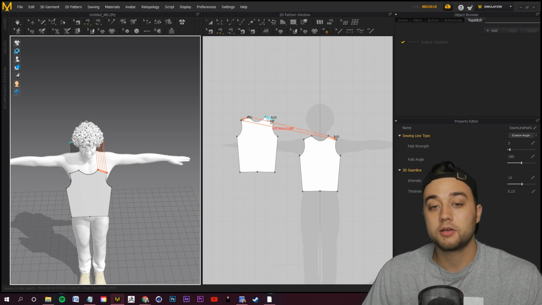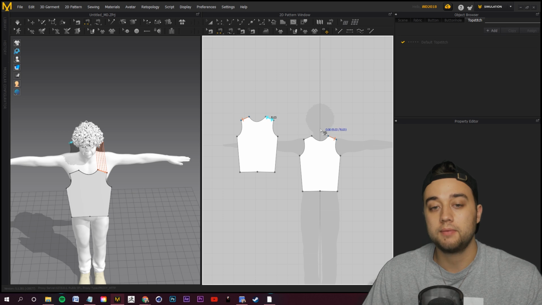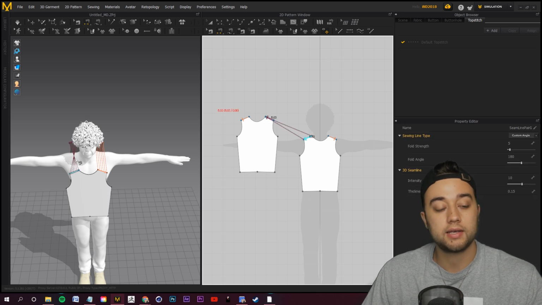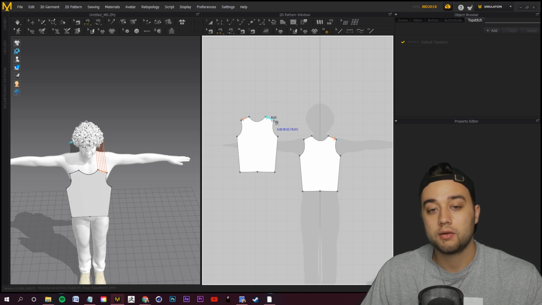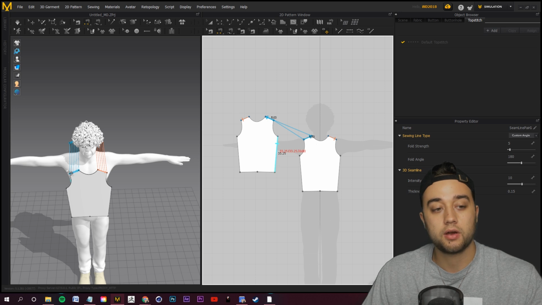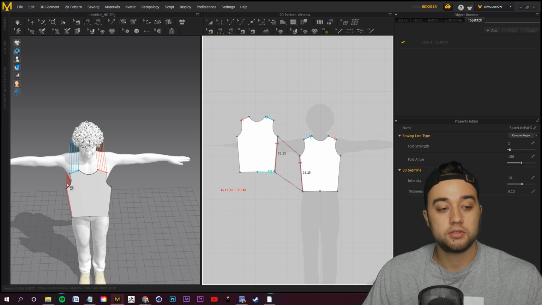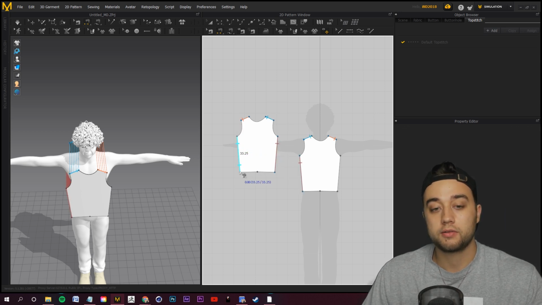So let's do the same with the other sleeve. Just click to create that little seam, then connect it to our other shoulder. And you'll see I kind of messed up the seam. It's crisscrossed. So I'll just Control Z and let's redo that. I think it should be like this. There we go. We have a nice straight line. And then the same with the bottom of the shirt, side of the shirt, whatever you want to do here, as you can see on the left, and same with this part.